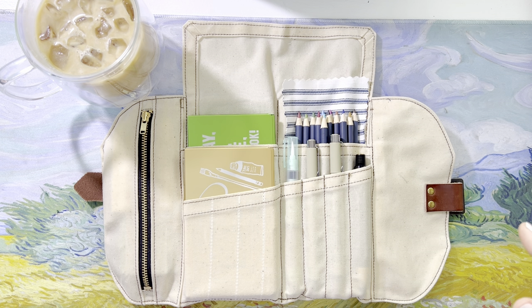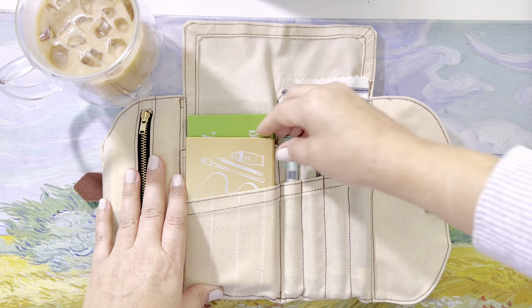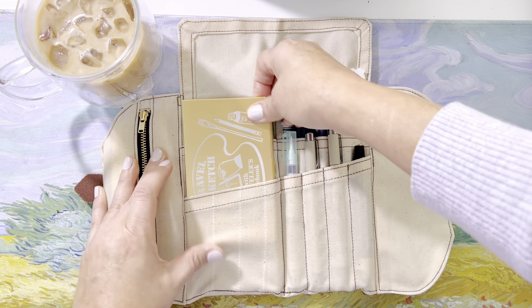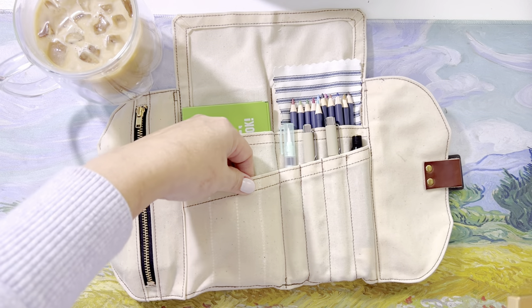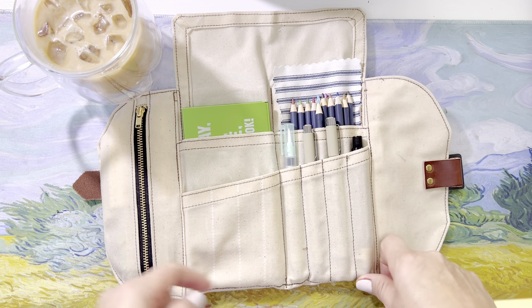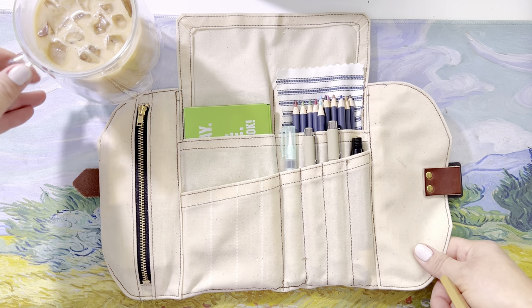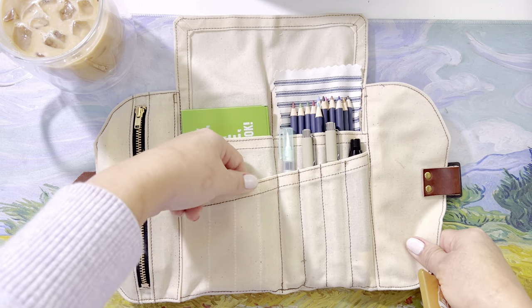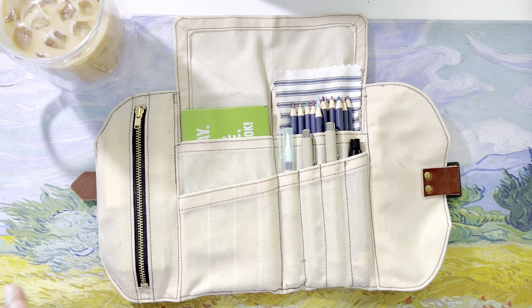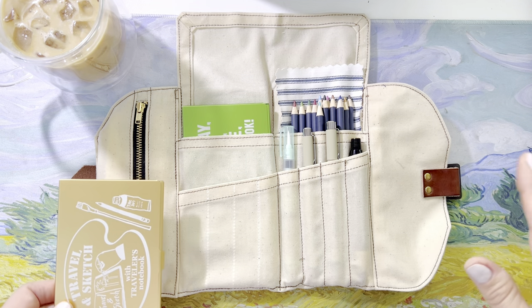First off, I want to share that I have altered my mini Sendik pin roll. If you have one or are thinking about one, I don't want any confusion — this pocket here, you can see the highlighted marks. It used to be sewn so you can add pins, pencils, or paintbrushes. I took the stitching out. You may not want to do that at all, but I'm always altering my items to work best for me, and it's perfectly wonderful just how it is.